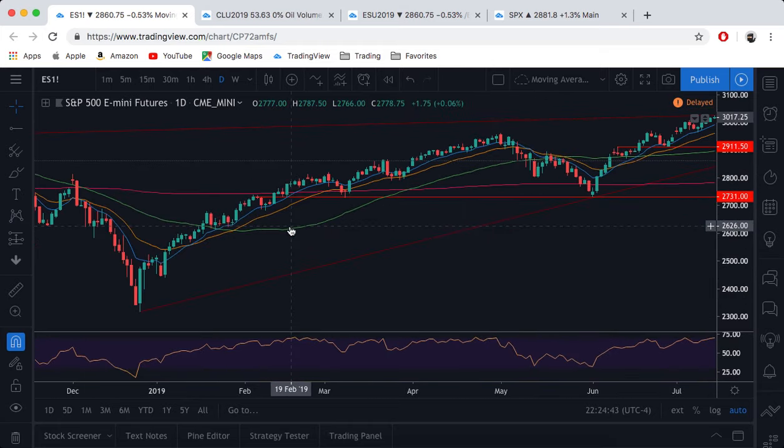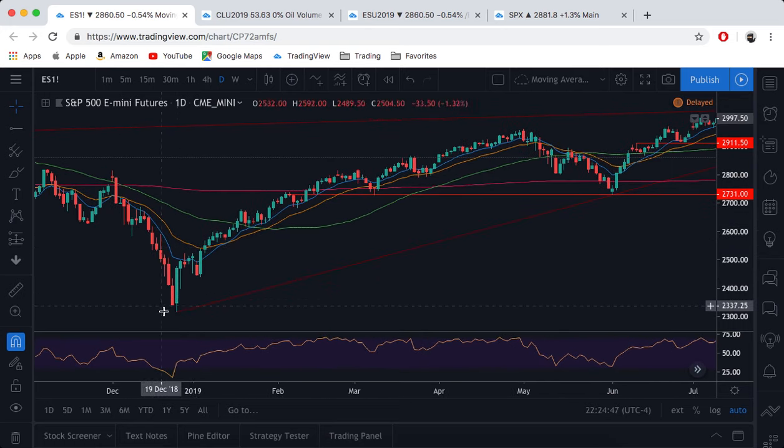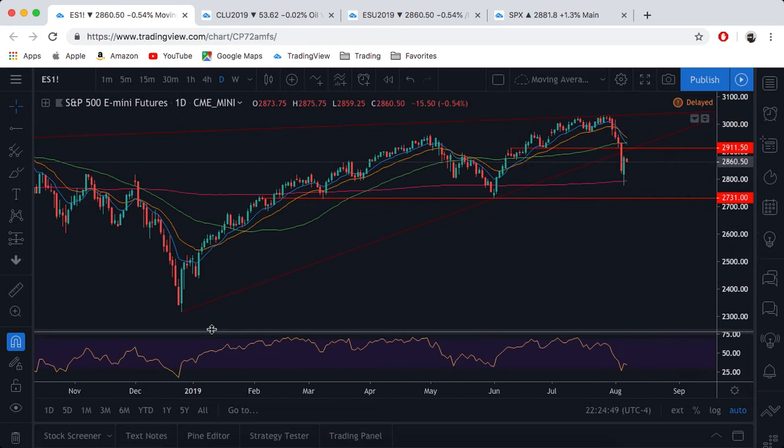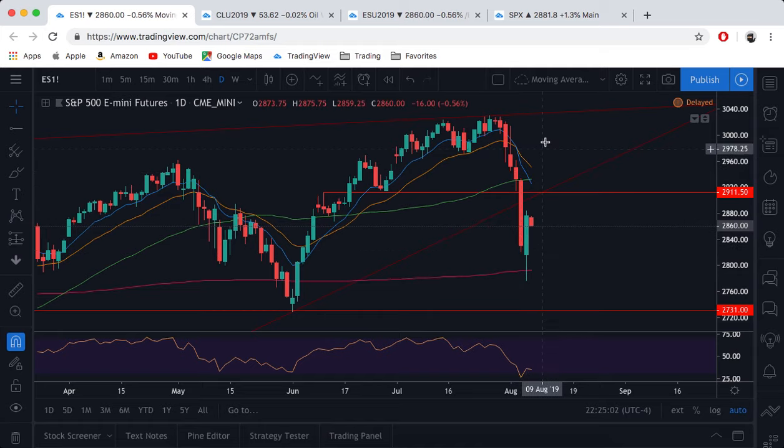So for example, I was looking at this chart earlier. If you look down here at this low, it's almost similar to what we're seeing here. A lot of consecutive down days. We got pretty far away from the 10-day and we bounced right back to it. So this is very typical of price, especially in ES. When we get far enough away from the 10-day, we like to rebound to it. So potentially that could be the upside target.